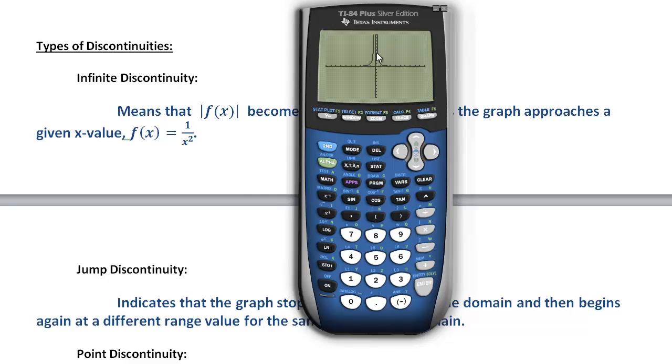We see we actually have this vertical asymptote right here. And we know that's going to occur because when I have a variable in the denominator, anytime that approaches 0, because we cannot divide by 0, we will create that asymptote and it will error. So there is a discontinuity, and that's called infinite discontinuity at that value.